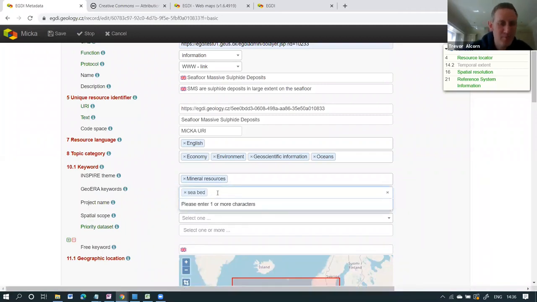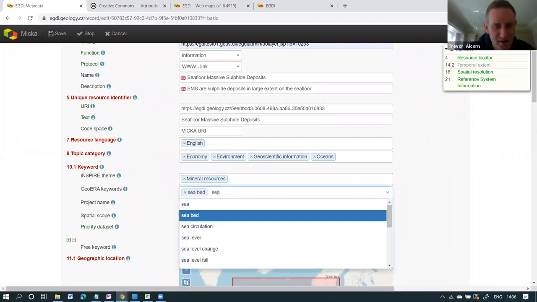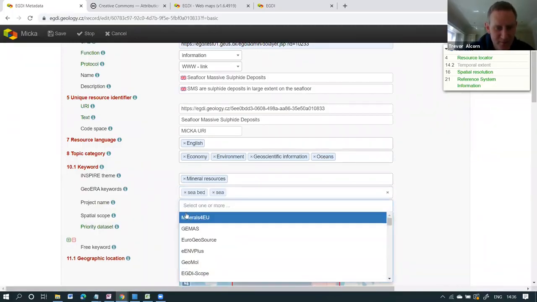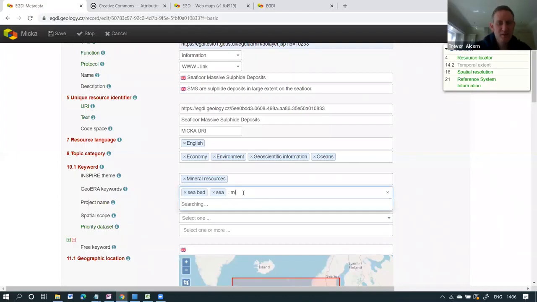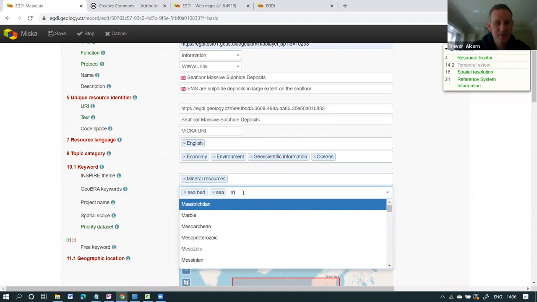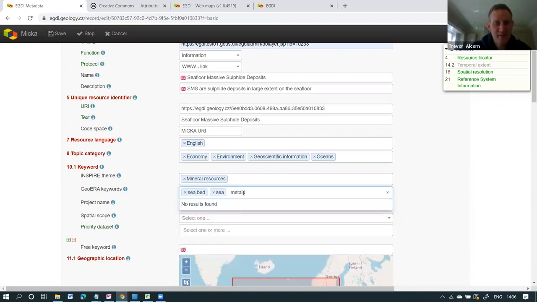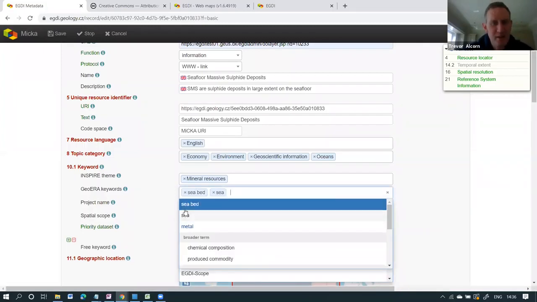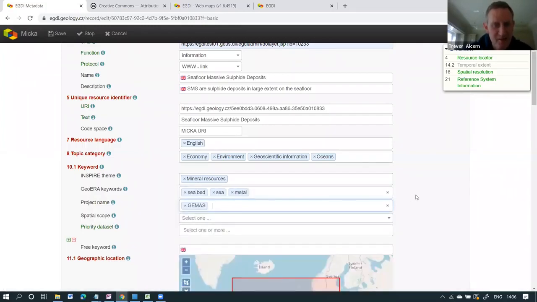You can have one or more different keywords here. Sea is another one. So we can look up words like minerals. There's nothing there. Say metals. So there's metal. So there's an example of 3 keywords coming from the thesaurus for GeoERA.